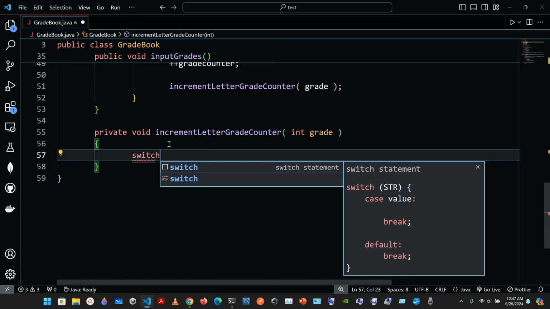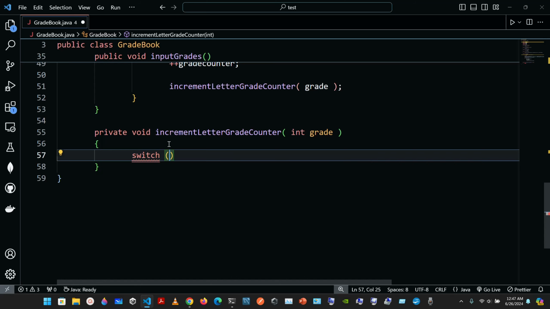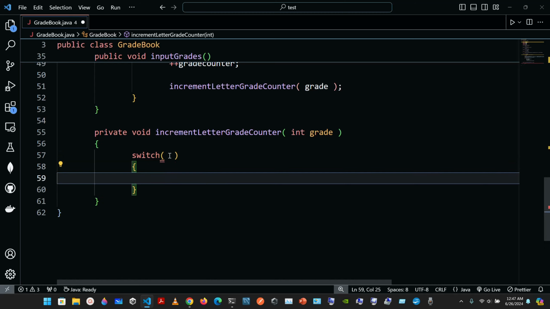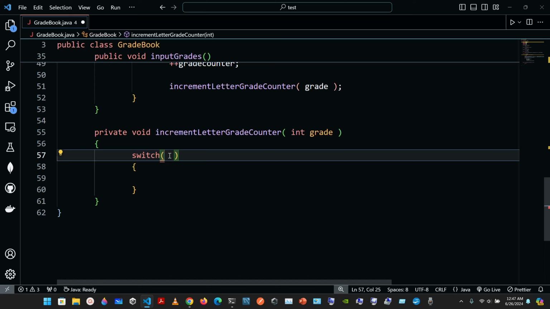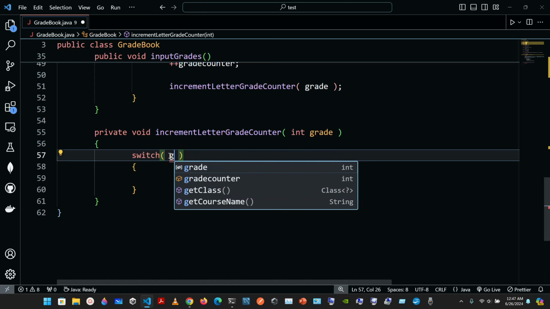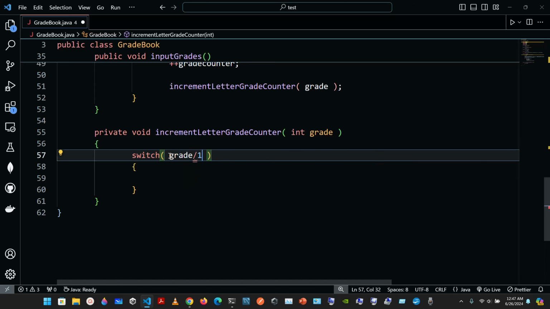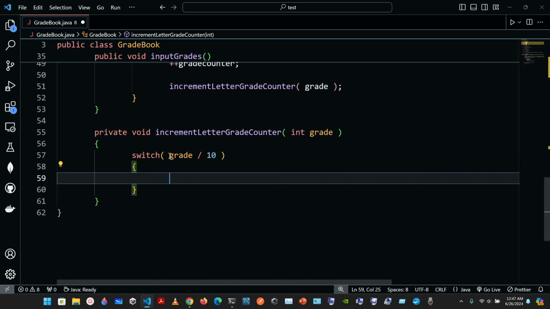I'm going to have the switch here, open curly braces, and inside of the parentheses of the switch I'm going to have grade, and since we're only going to have 10 grades, it's going to be grade / 10, like that. Inside of the curly braces we're going to have the cases and then the breaks.